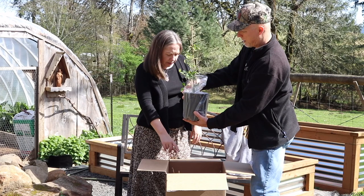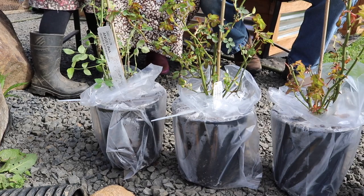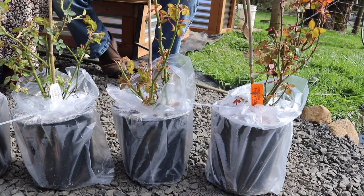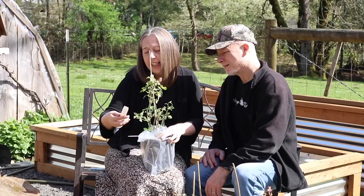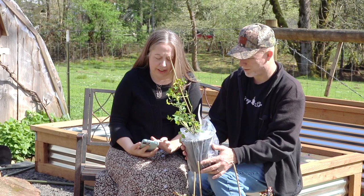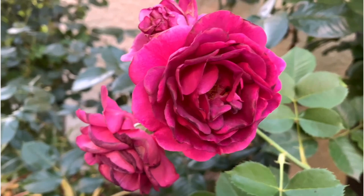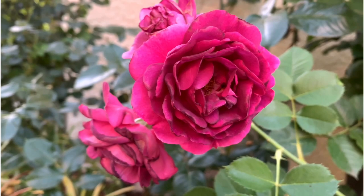We set the box aside — we've got four new rose plants here. The first one is called Angelina. Angelina is a Damask flower. We have a whole blog post on growcreatesip.com about Damask flowers and how they're really good for using the petals for making rose petal tea. This specific flower gets three-inch blooms and has lots of clusters of roses, so we're going to give this one a try and use the petals for tea.